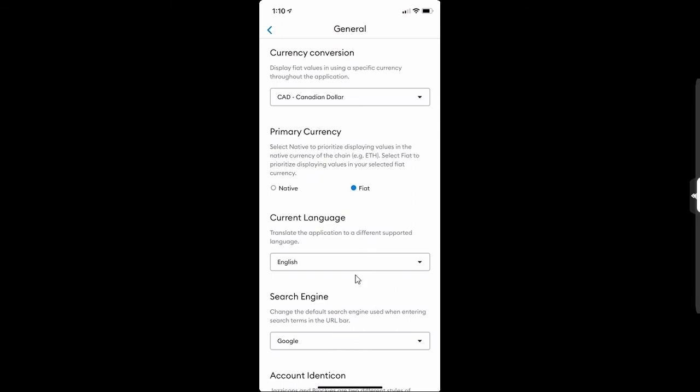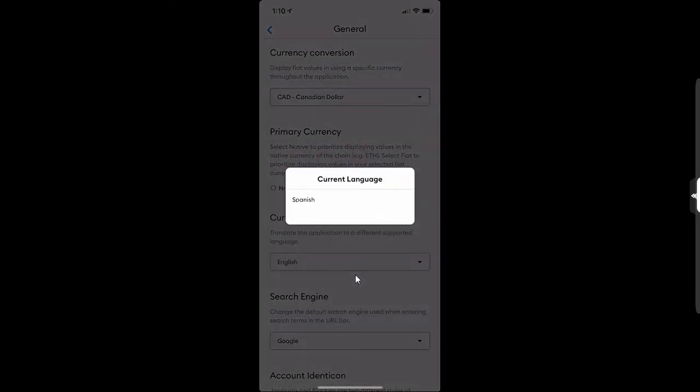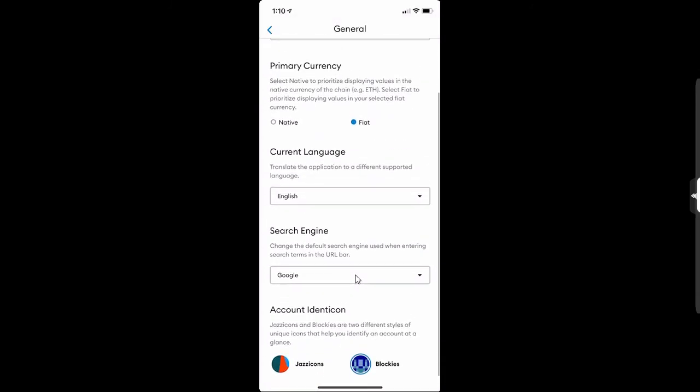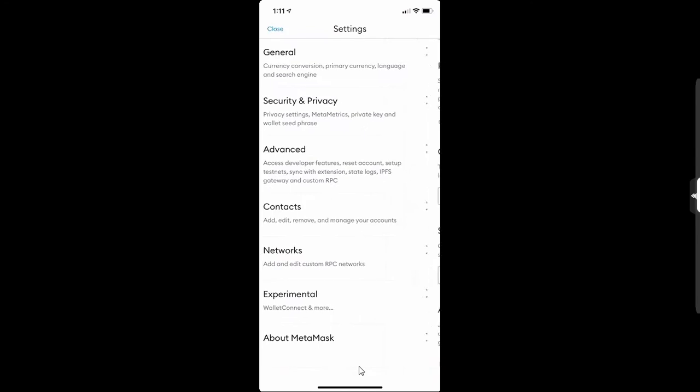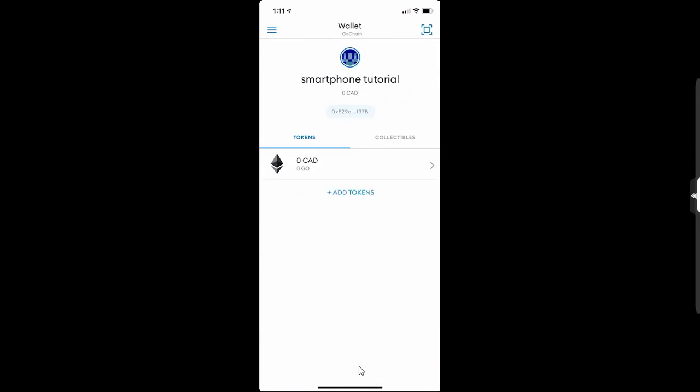Next, below that here, you can change your language. Right now it's only offering 2 languages, English and Spanish. And you can change your preferred search engine. Lastly, you have these 2 icons just to help you differentiate. Some of them you can choose to do blocky, and other ones you can choose to have the classic version. This one is more like the 1980s 32-bit. And I'm just going to go ahead and select that. So now you can see we have that changed, and we are in Canadian dollars.